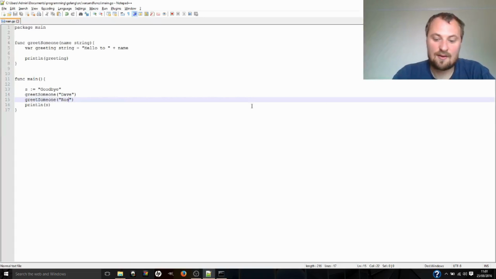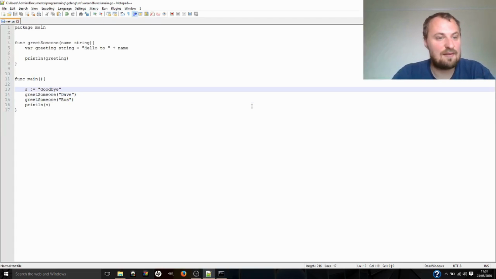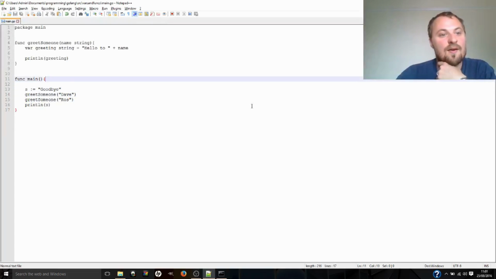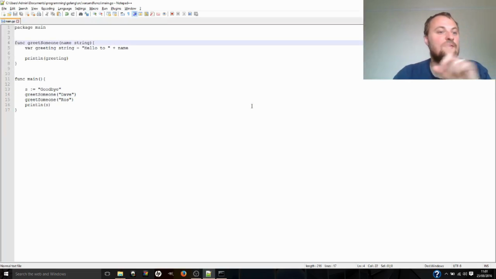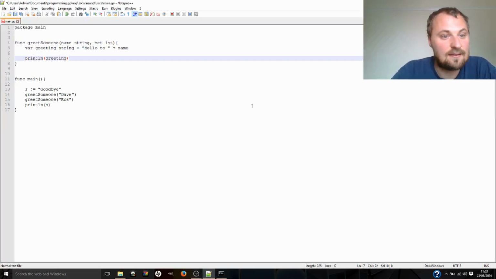Now, so far we haven't actually changed anything, but what if we can also work with numbers and stuff? Now I'm just going to work with a basic number. So what if we take a number and that's an age? We could just do met. Let's call it met, and that's an int, and we'll say that that's how many years ago I met you. Who knows?